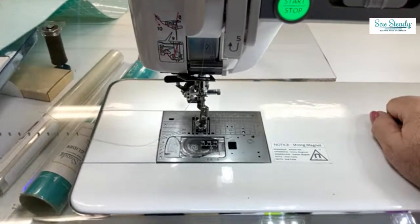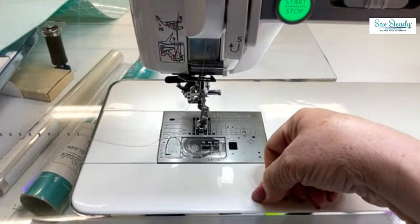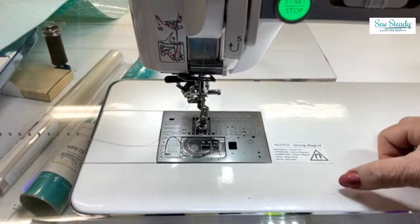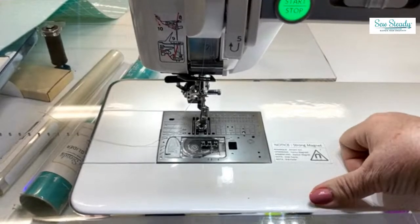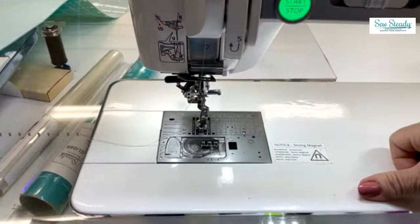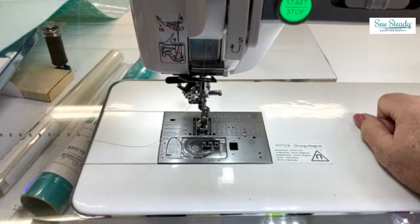Marjorie just purchased a new Sew Steady table, yay, with the hole for the BSR. Right. Which mode do you recommend? I don't know what exactly the modes are on the Bernina. I would ask Kate Quinn that because Kate sews with the Bernina. So that would be a good question for Kate Quinn.